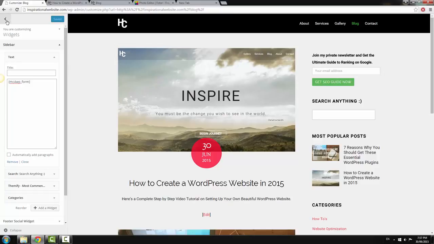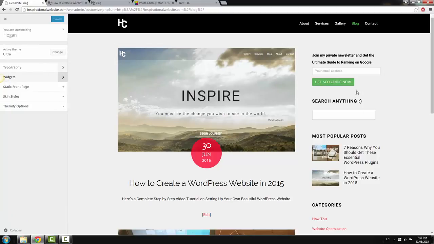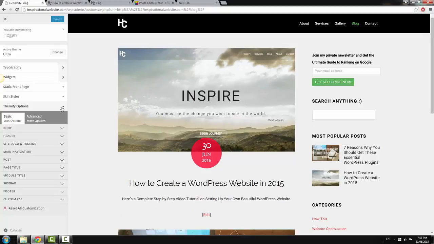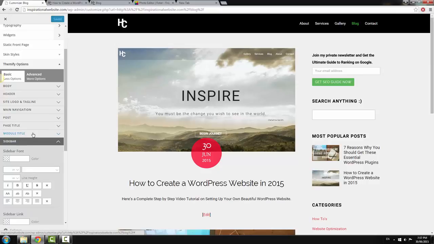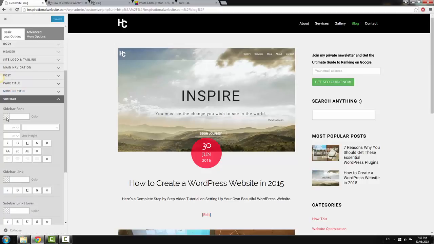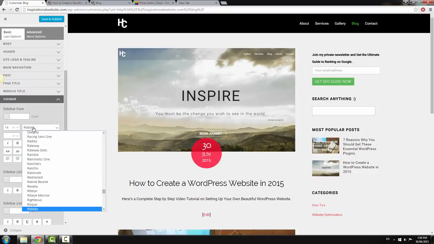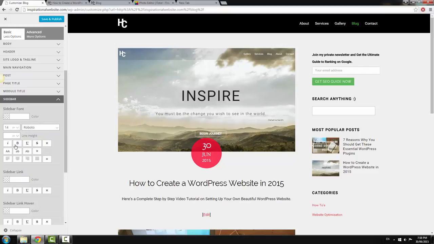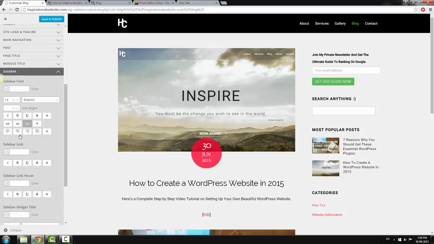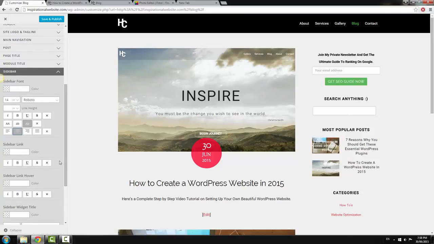and click on this arrow here, and we're going to edit the sidebar font now, and make sure everything's aligned in the center, etc. So let's go to Themify options and then select sidebar and the sidebar font. I'm going to change that to 14 pixels, so a little bit smaller. And let's make sure it's Roboto as well. So click on Roboto. Now set it to AB, so it's not just all capitals. Now I'm going to scroll down a little bit and make sure it's aligned to the center, so everything will be aligned in the center.